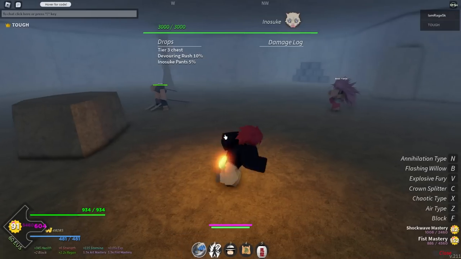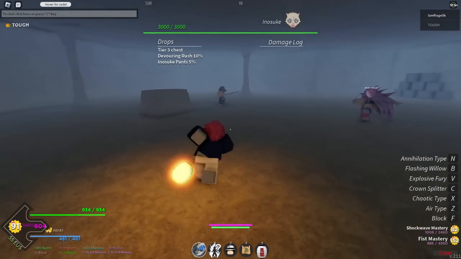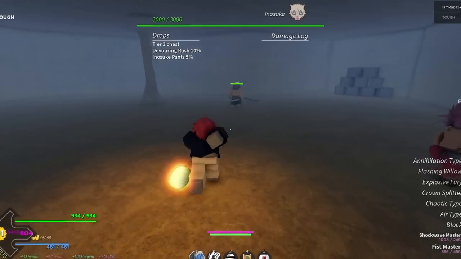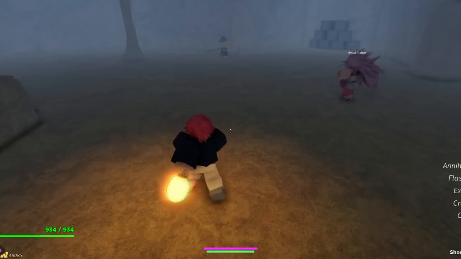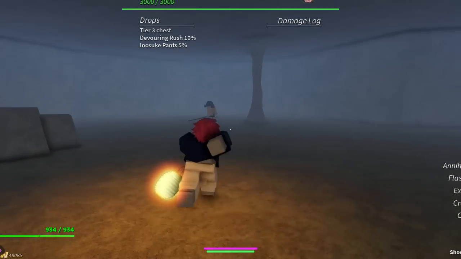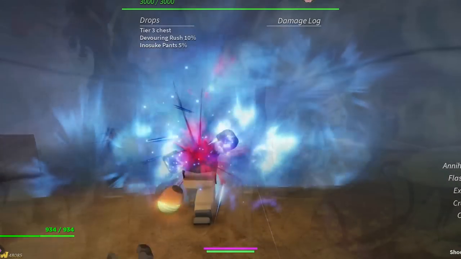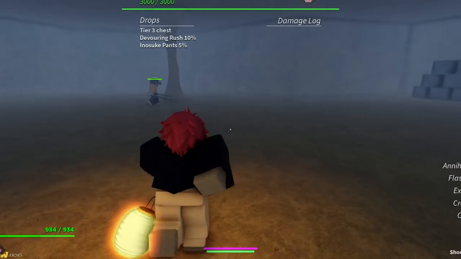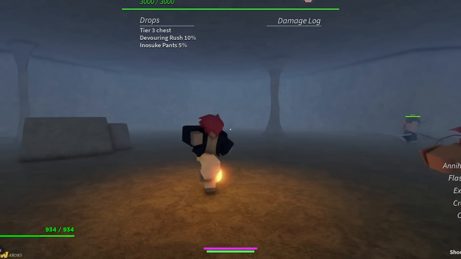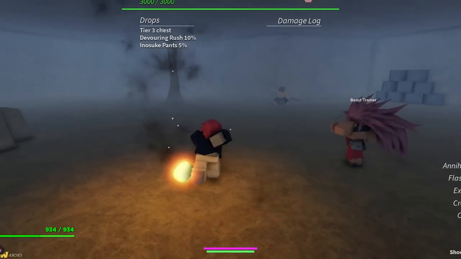But I'm gonna showcase the bad boys real quick. So let's go ahead and get the showcase done. First of all, we have Air type. I can't do it inside the cave though, because it's glitchy, so you get the point. We have Chaos type, which is like the Muda. We have Crown Splitter, which is basically the straight kick up, which is actually really good sometimes.